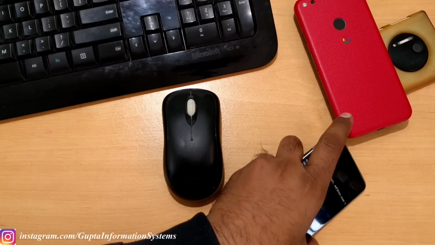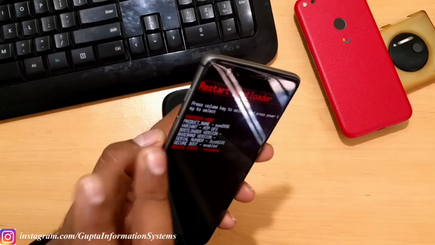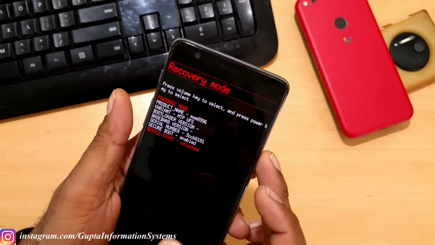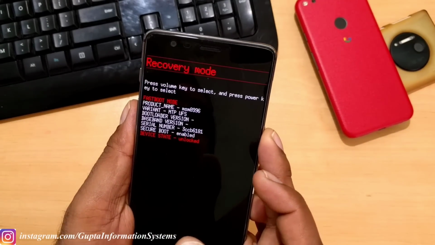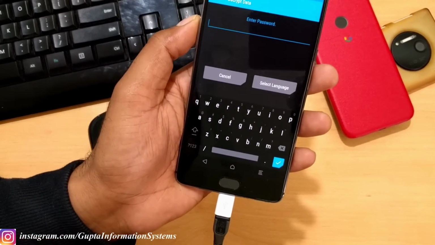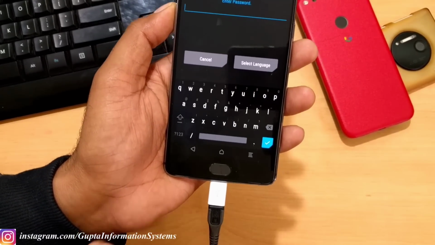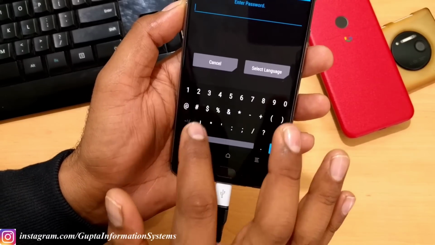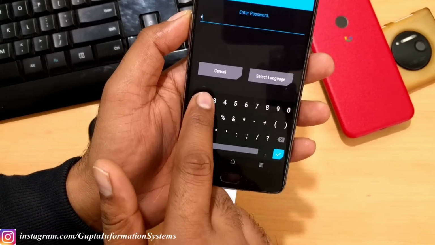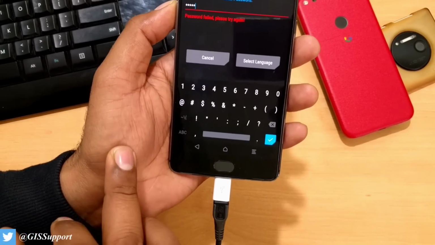Now once you have installed it from here, take a look at the phone again. You need to use the physical keys. If you try to reboot directly into recovery, it won't work. So just click here once you're inside the recovery mode. Now we are in here, but if you have less storage on your root, you will get this problem. You might get this kind of window in case you have set a password. So just type some password. I will show you in case it doesn't work. 1 2 3 4 5, as you can see, it fails with the password.